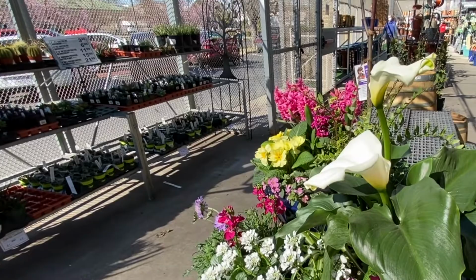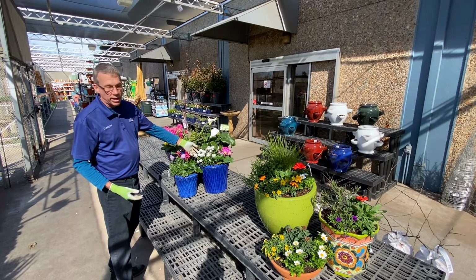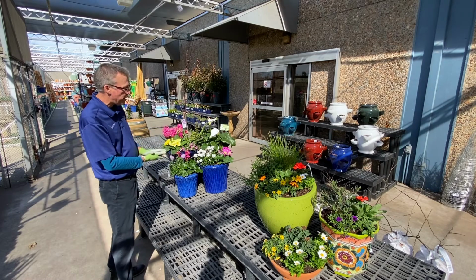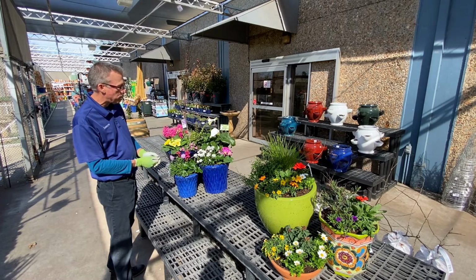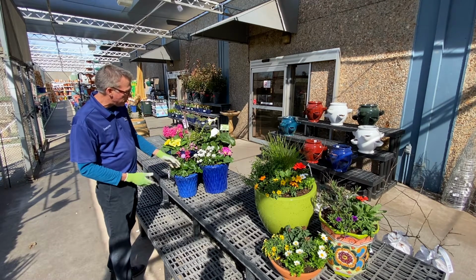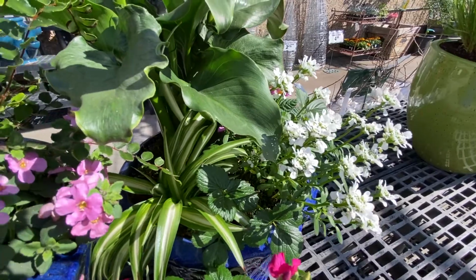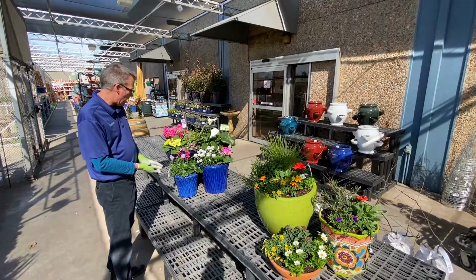One of my favorites, the old-fashioned calla lily, and even spider plant. I like the texture and the brightness, and I've had good results with spider plant growing outside. Another thing that I have in here, because they would like the same soil, the same watering, the same exposure, I have edible strawberries planted in here as well.